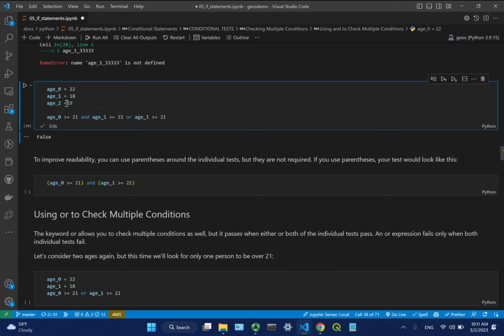Okay, so let's take a look in here, and then and and or I would say is 0, 1, 2. Now in your mind, try to imagine what's the result of this one, how Python is actually interpreting the result.